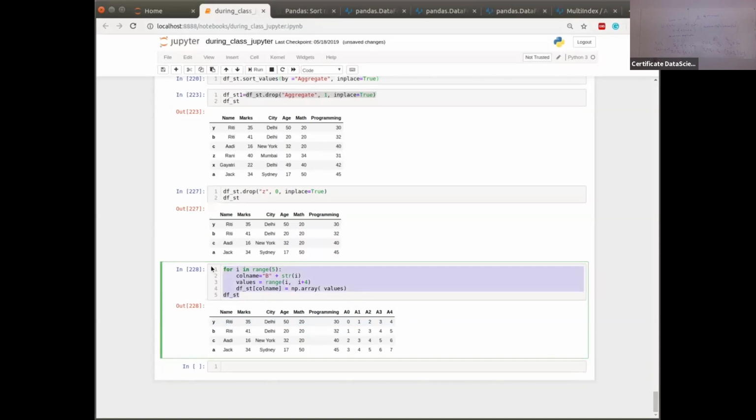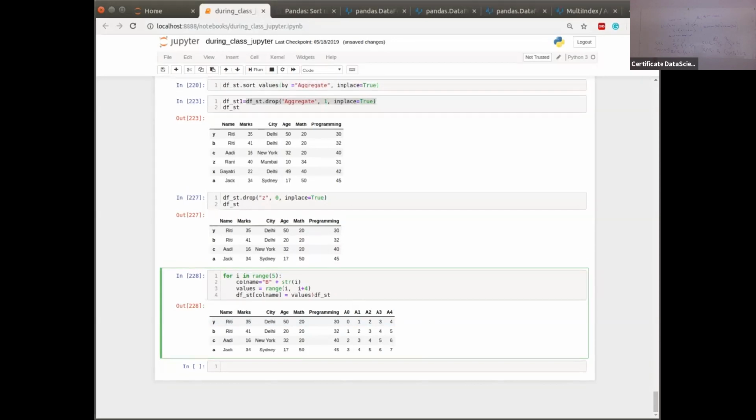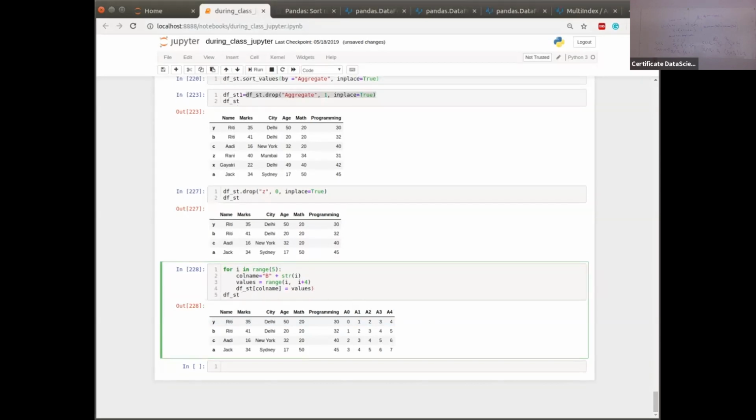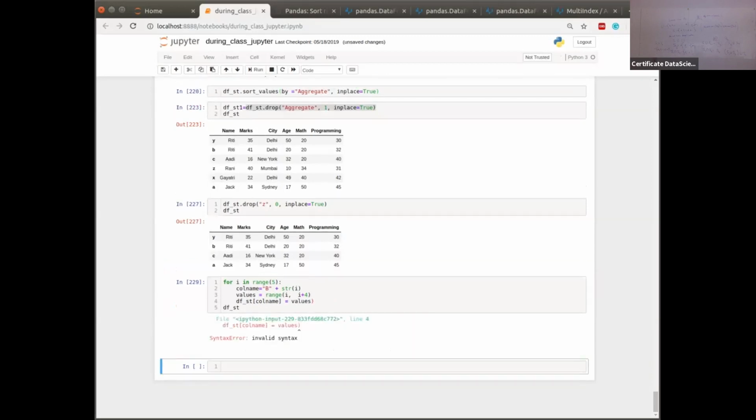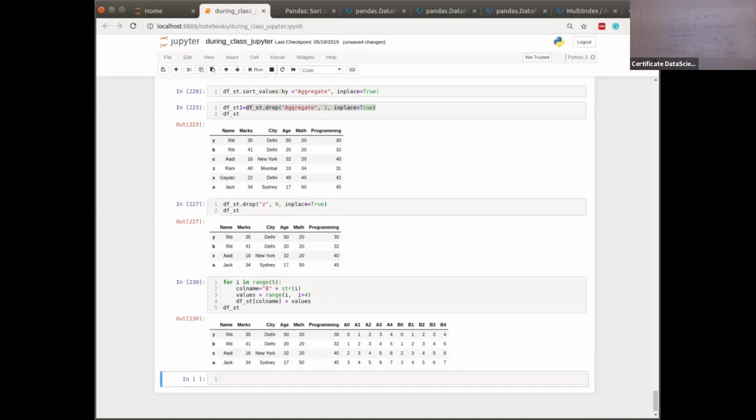Can we do that? Absolutely, you should be able to do it. Oops, there is a syntax error. Okay, yes, so you can do that.